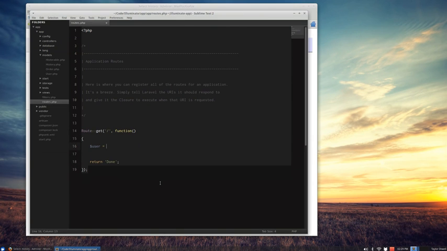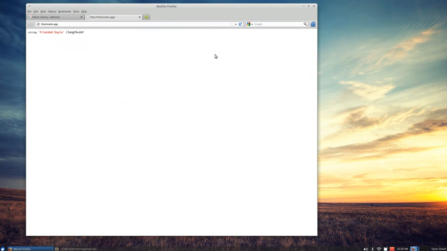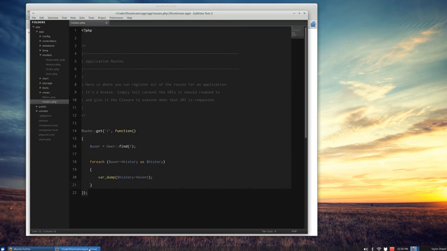Okay, let's grab that user we inserted history for. And we can just foreach user history as history. And let's just var dump history event. Okay, so there we go. We're just going to dump out all the history for this user. Let's get rid of this done. Let's take a look at what we get. We should get one entry that says friended Dale here. And there it is, friended Dale. So it didn't pick up that order history. It knows the difference. It's smart enough to pick up just our user history. This couldn't be any easier to build these kind of polymorphic tables.